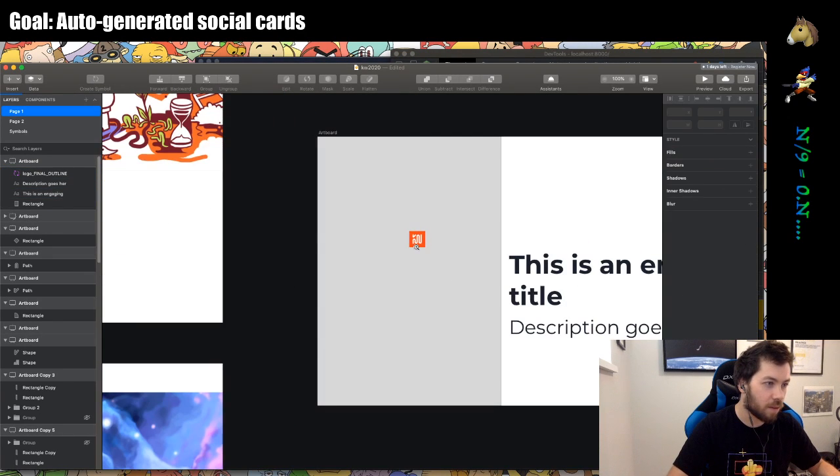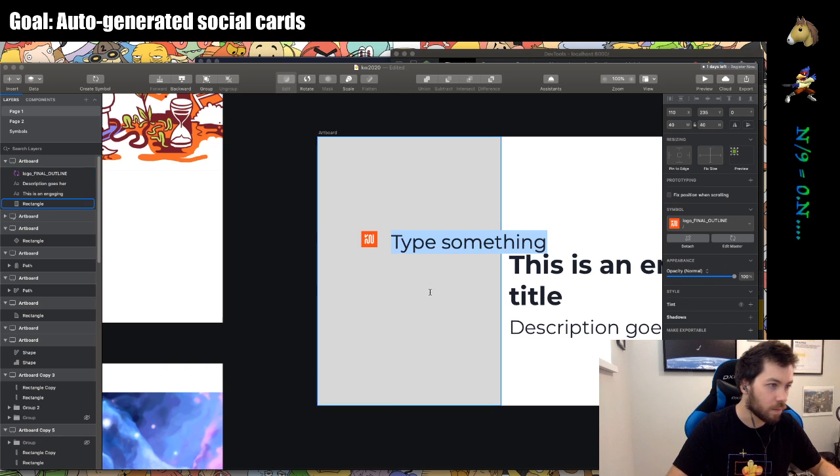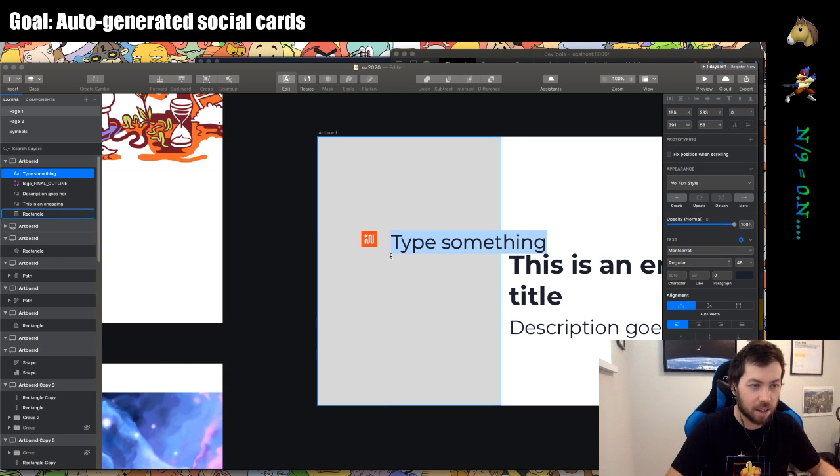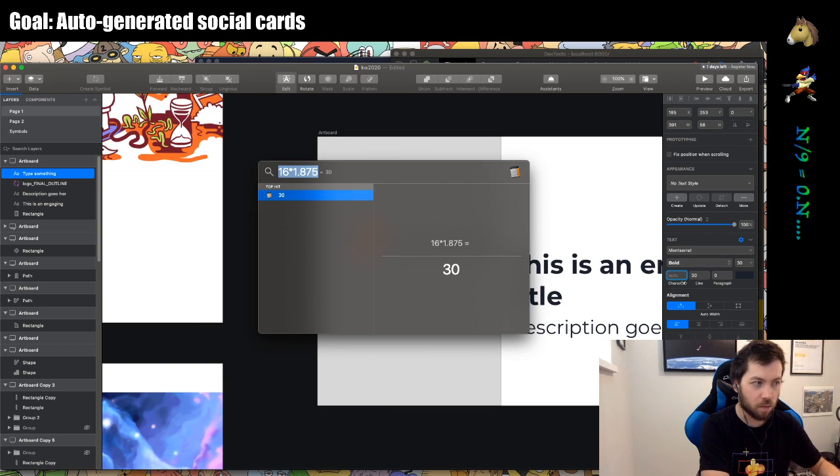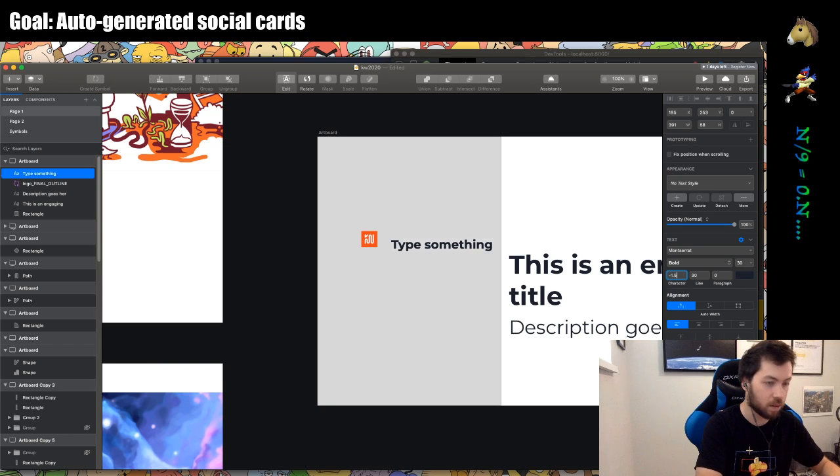So that's already 40 by 40. Don't worry, I'm going to first build it at scale and then scale the whole thing up when it's ready. So we're going to go bold, 30 pixels, line height 30 pixels, and the character spacing was negative 0.05 ems, which would be 30 times 0.05, negative 1.5 pixels.